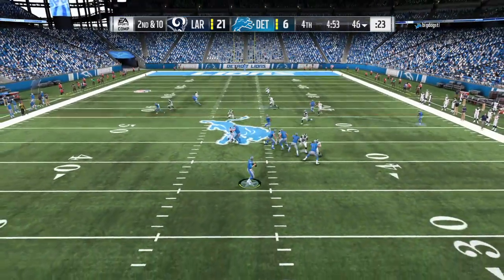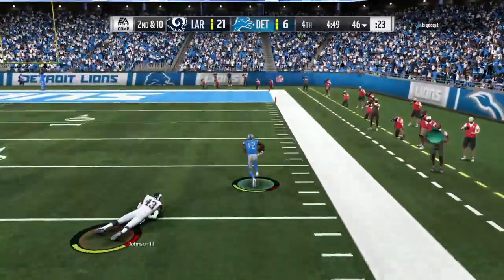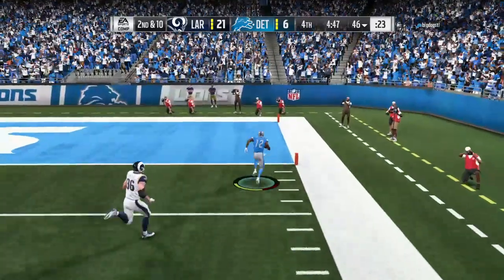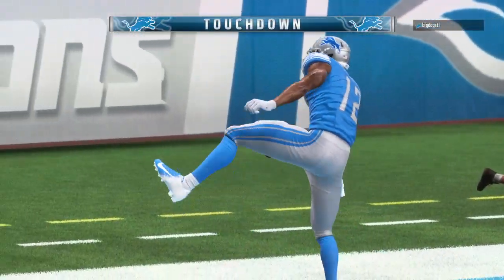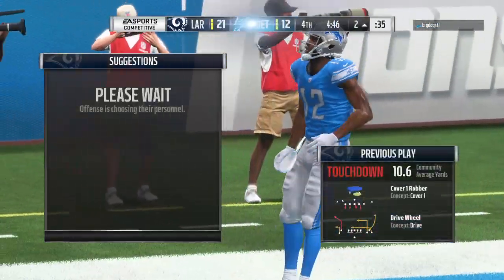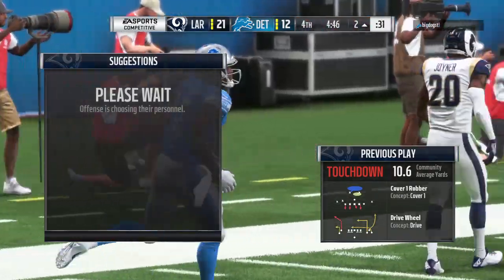Back to the air. Stafford on 2nd down. He gets this one to Bruce Ellington. There he goes, right side. Touchdown, Detroit. Bruce Ellington, 54 yards. And the Lions are able to draw a bit closer.